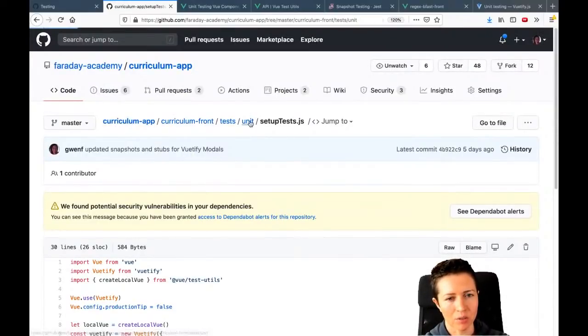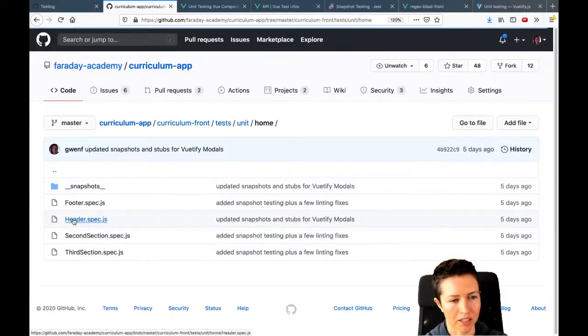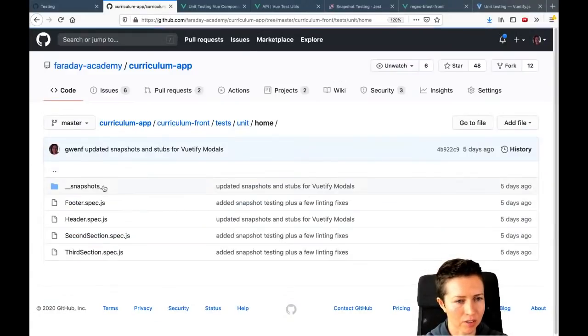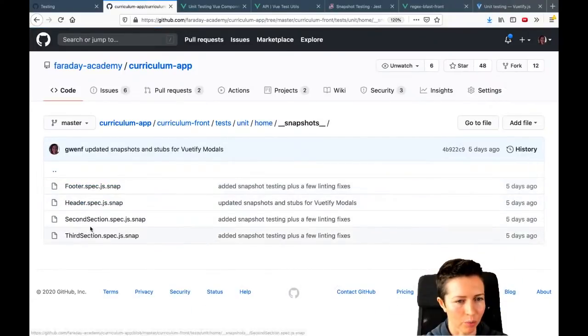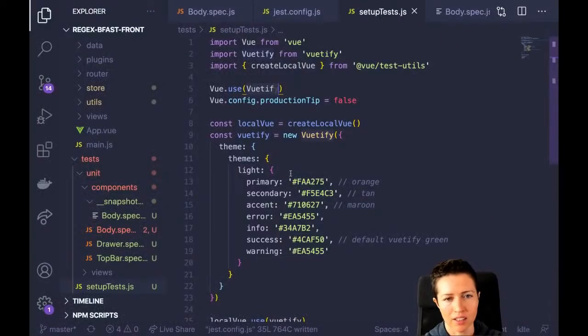Okay, and then let me just go to one of my tests. What's the easy test? Home test. This is just in a standard HTML section. Okay, so it's just mounting, and that's it. I am using a full mount here, and let me make sure that the snapshots aren't rendering with the v- prefix. Yeah, it's not. It's rendering as actual divs, how it would render out in the DOM, which is what I want. Okay, so now I have this setup file.